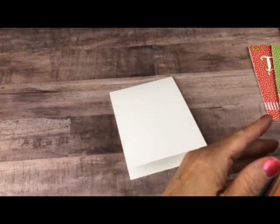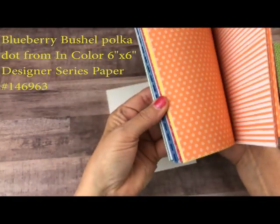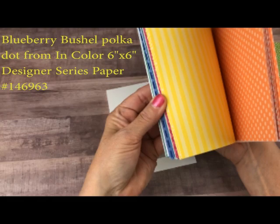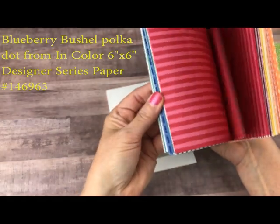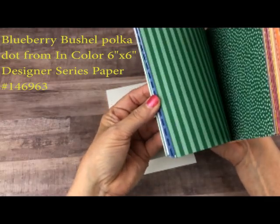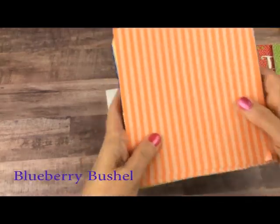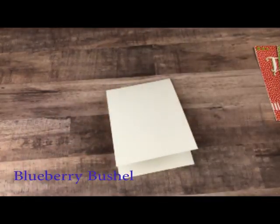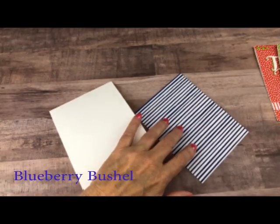Now I am using this paper from the In Color collection, and it is just gorgeous. Grapefruit Grove, Pineapple Punch, Lovely Lipstick. Call Me Clover is the green, and the blue is called Blueberry. And so we're using Blueberry to go on the front of our card this time. So I'll quickly adhere that.